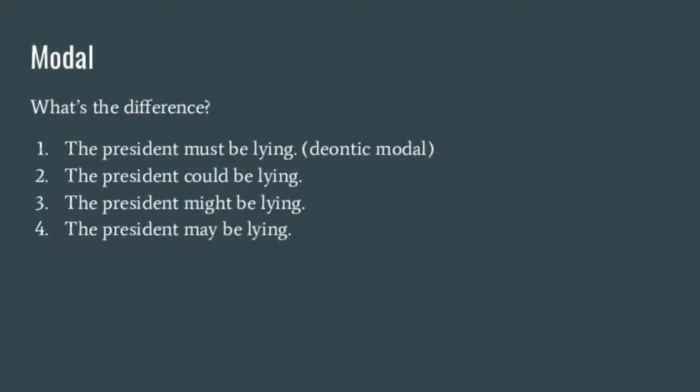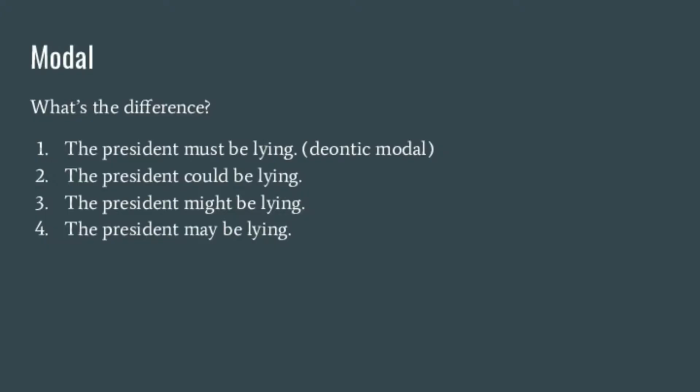Now, what's the difference between could, might, and may? So "could" is kind of, well, think about it. It's from "can." So what does that mean? He can lie. It means he has the ability to lie. But then thinking hypothetically, you're not totally sure he could be lying, but he's able to. So in other words, with "could," the nuance is really focused on the person's ability. He's lied before, or it's normal and natural for him to lie. So based on experience or knowledge of the person, it's within his ability or his character. So you're focusing more on the person.